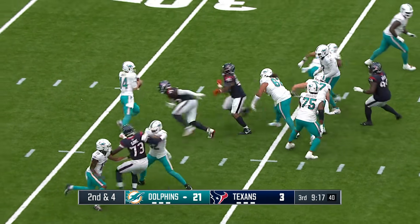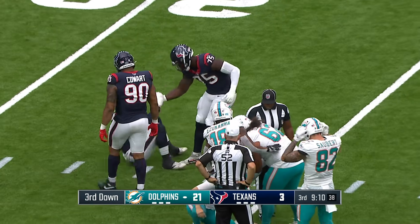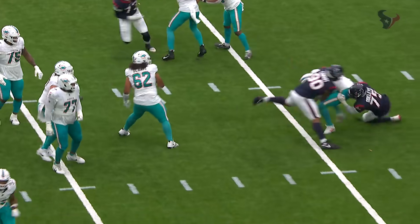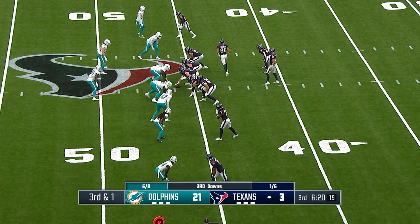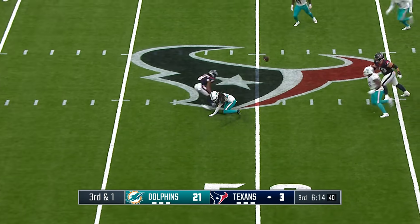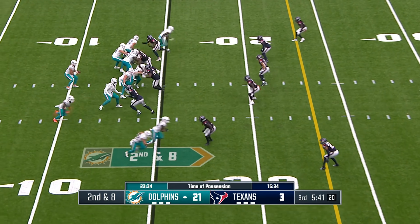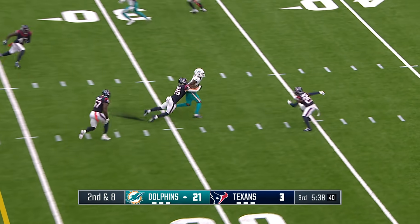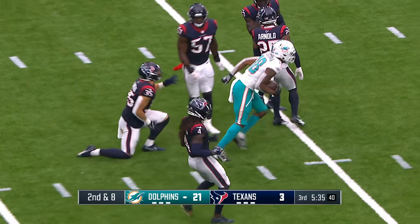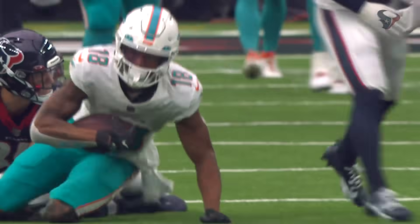Off the play fake, White — pressure up the middle, down he goes. He uses the techniques that he was coached up on to make the play — a jolly good sack for the native of England. Mason Shrek, the tight end in motion. Pressure up the middle — Mills able to get away, and the pass in and out of the hands of Mechie incomplete. Skylar Thompson cleared the protocol, back out on the field, throws a dart over the middle. Catch made, and twisting across the 35 for the first down is Eric Ezucama. The wide receivers for the Miami Dolphins are finding the soft spot.